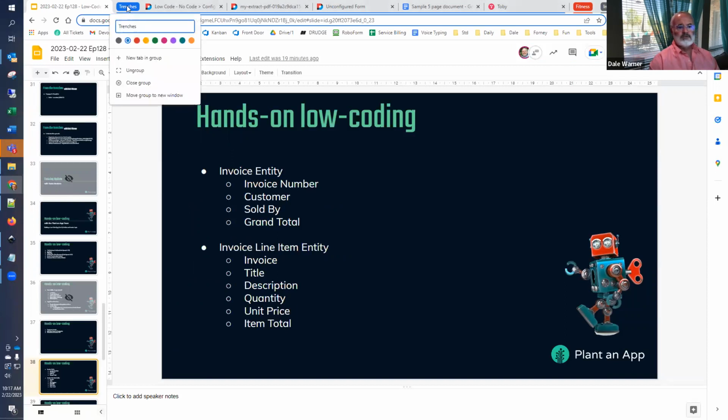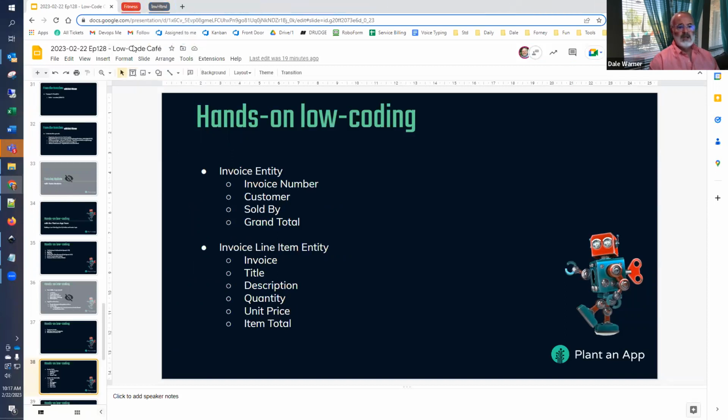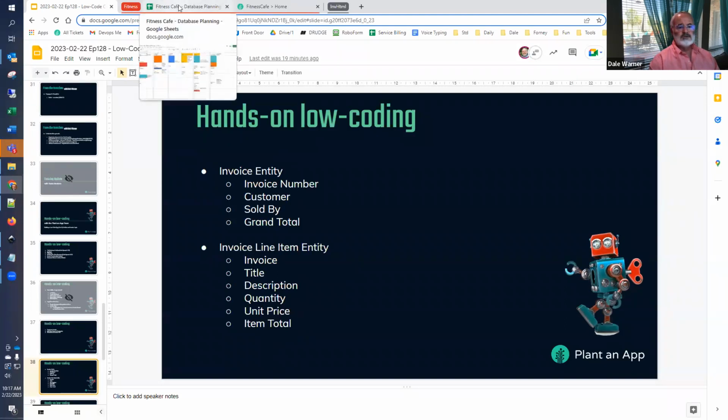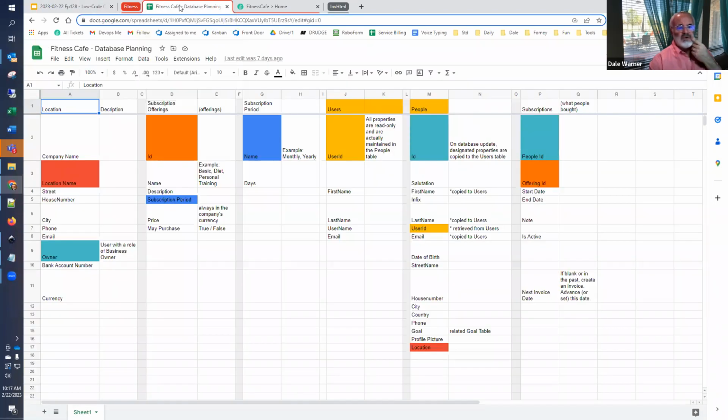Let's see, I can close this out. And so we're working on our fitness center application. I mentioned that in our last episode we talked a little bit about the database that we've built. These were the database entities that we had identified we wanted to build. And the one that I want to point out today is that we're going to be working with people.